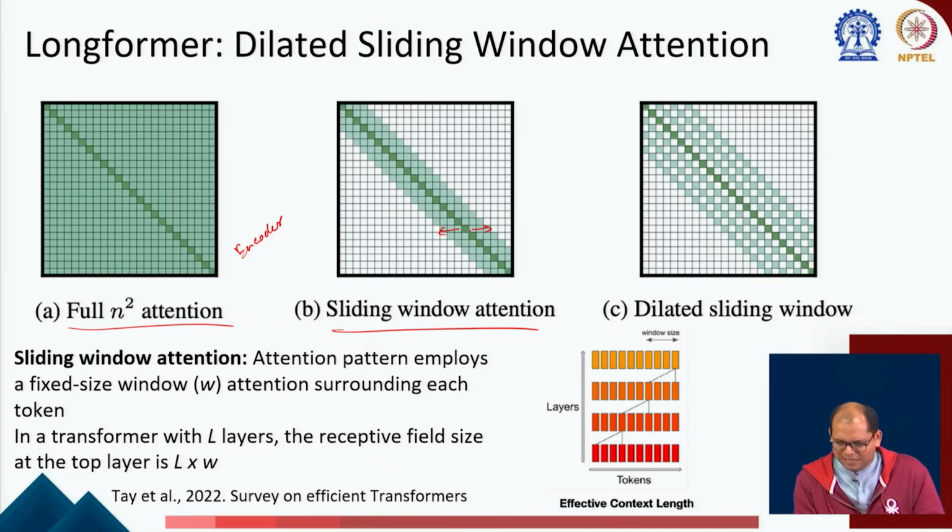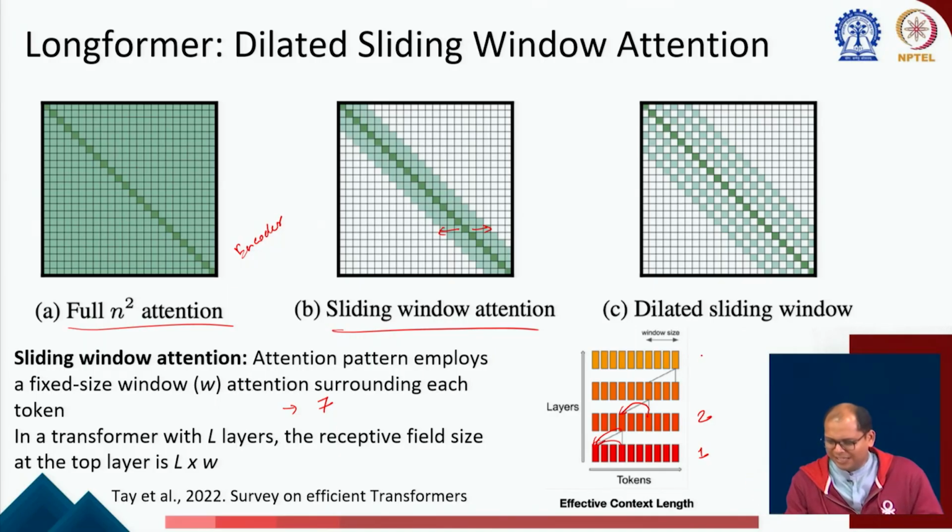So you can have a fixed window. This window is of size 7, right? So you are as such only attending to 3 tokens before and 3 tokens after. But if you look at a transformer with L layers, this would actually increase the receptive field. How? At layer 1, a token is attending to only W previous tokens. But in the second layer, this token can attend to these 3 tokens, and these tokens are anyway attending to the tokens previously. So your receptive field is increasing, and so on.